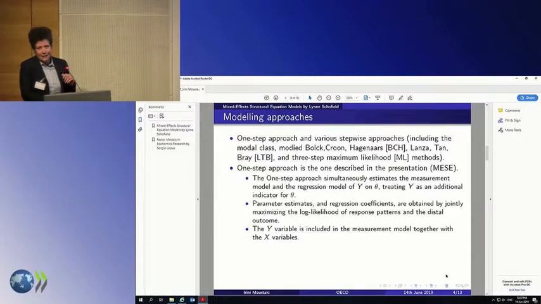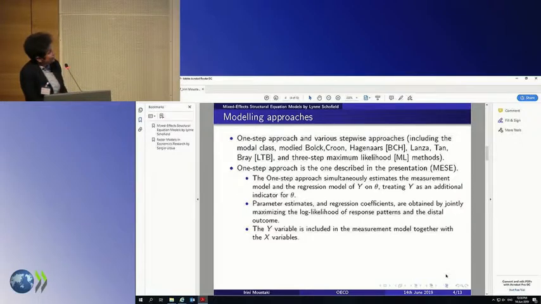Now I would like to discuss some of the approaches already in the literature, mostly for latent class models, where the latent variable is not continuous but discrete. But I think we can borrow ideas from that literature for factor analysis type models. For example, there is the one-step approach, which I will call Lynne's approach, because you do everything in one go. But there are also various stepwise approaches. I mentioned the paper by Bolck, Croon, and Hagenaars, where they used some kind of correction for bias when doing it in 2 steps. And there are also 3-step approaches that use a maximum likelihood framework, but the 3-step approach is mainly for the latent class.